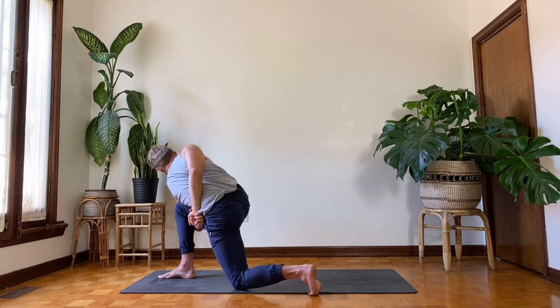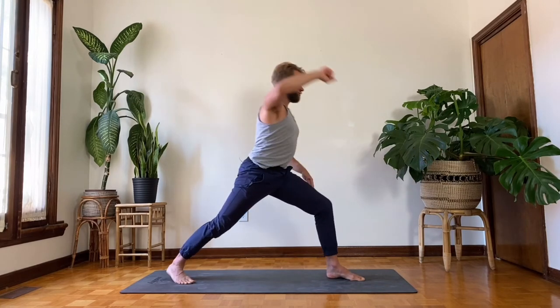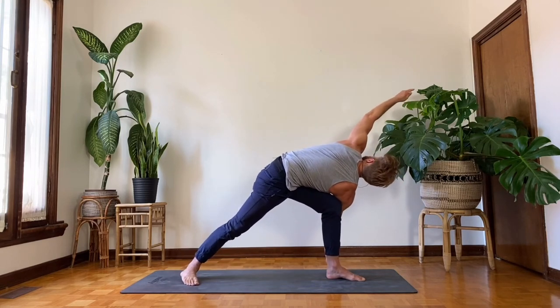Exhale, look down, lowering the knee. Then releasing the bind, inhale up. Turn to the other side. Exhale, lunging on back toes, twist. Right arm outside the leg. Option to flatten the back foot, 5 breaths.